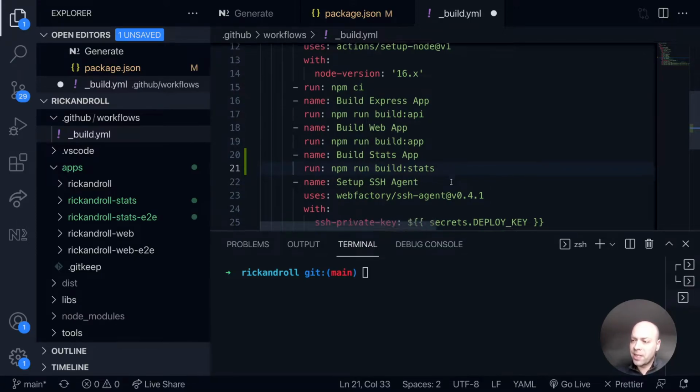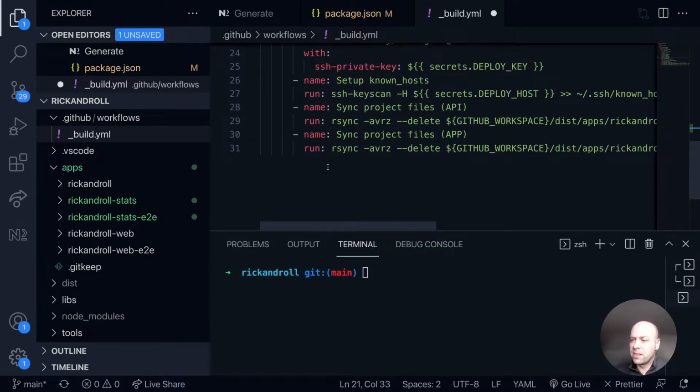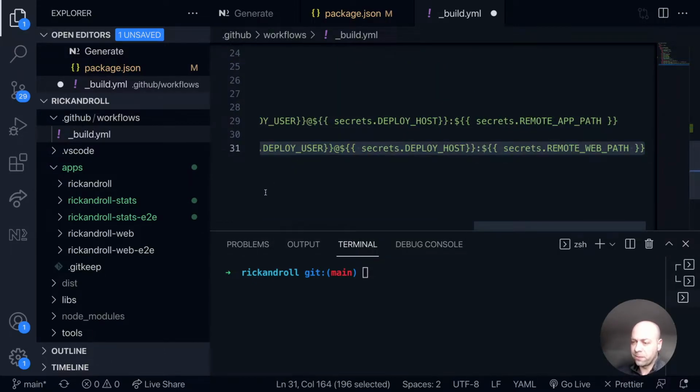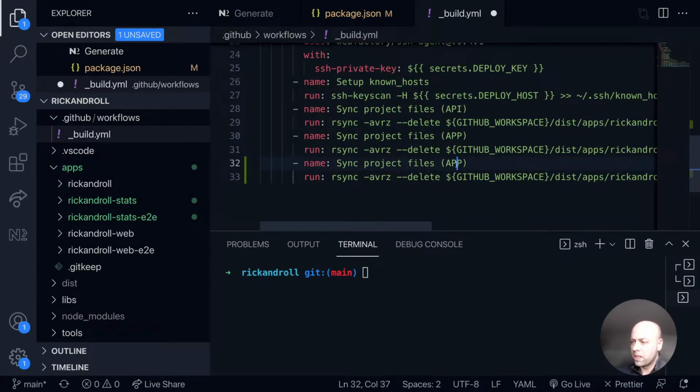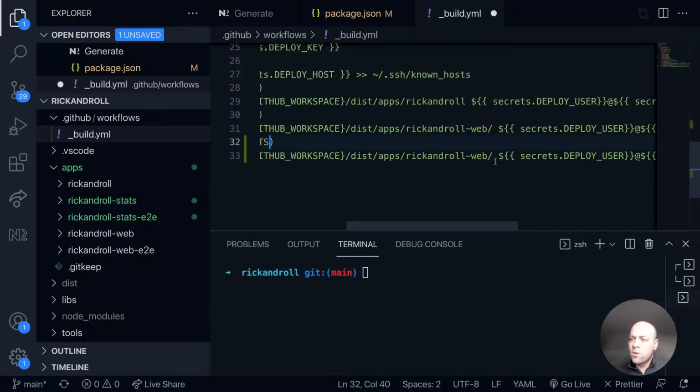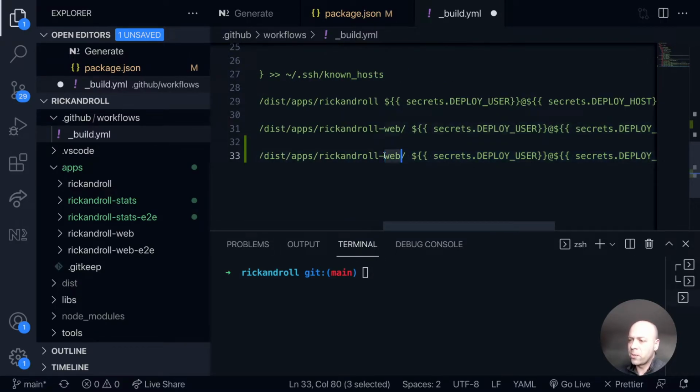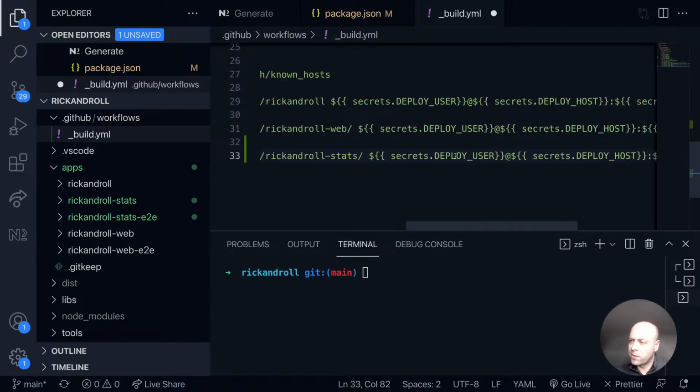In our pipeline that will then build this new stats application. And then the only thing we need to do down here, where we're doing all of our deployments, our transferring of files to our DigitalOcean VPS, is to just have another step in here to deploy the stats app. This time we're going to transfer all of the files over to the DigitalOcean server, but it's the Rick and Roll stats folder, project that we're going to transfer across.